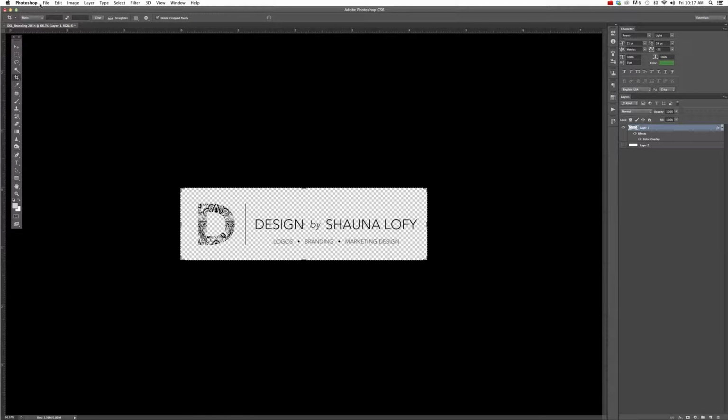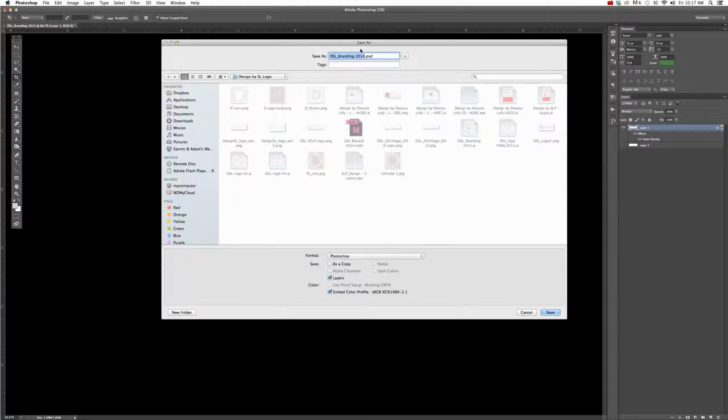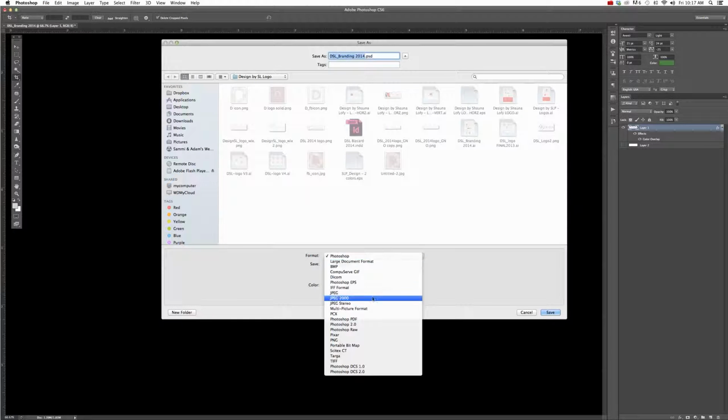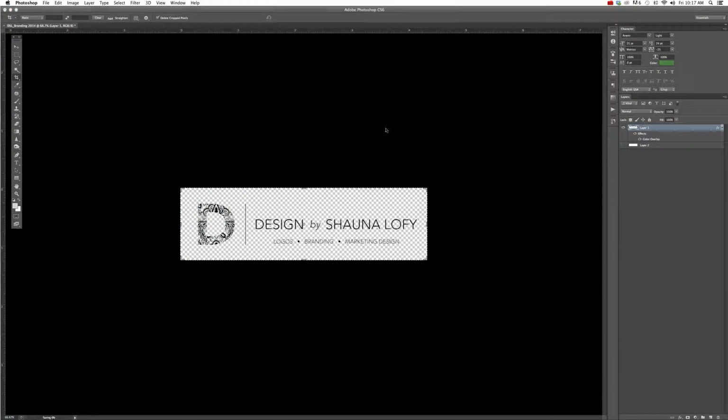Now to save it, just go to File, Save As, and you can save this as a PNG file so you can use it on the internet, and it'll still have that transparent background so you won't have to worry about a white block being around it. Go to Format and select PNG and choose the file name that you want, the name of your logo underscore BW or black, so that you have an option. You can know exactly what you're looking for, and then hit save, and it's as simple as that.